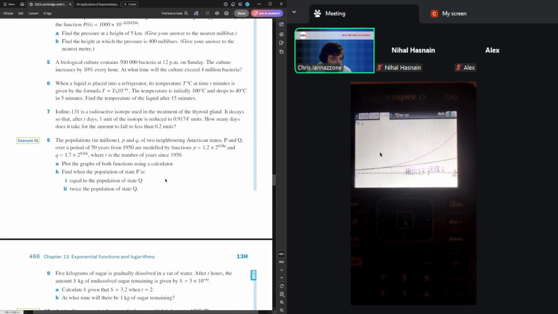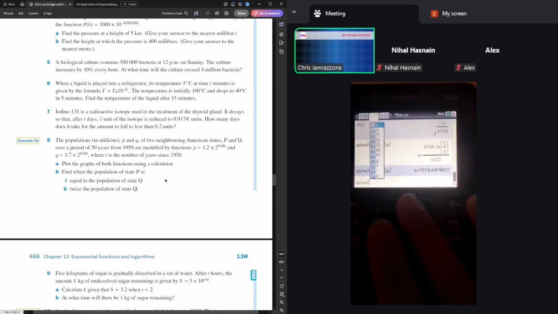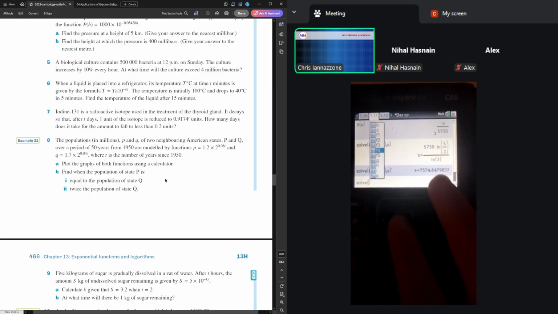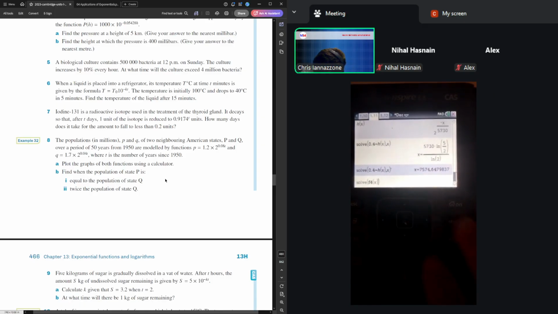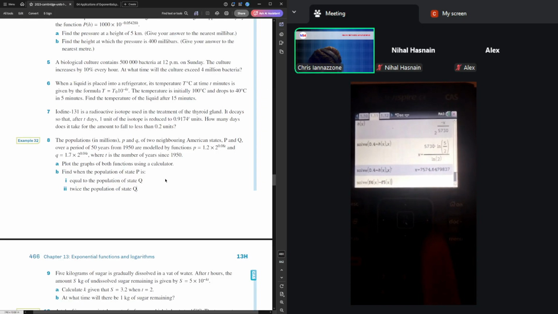First question, when are they equal to each other? Well, we've done a lot of this before, right? CAS solve, equation 1 equals equation 2. Population equals population. Just in case anyone's forgotten, when you define those things in the graphing tool, you can grab a copy of them with this variable button. There we go, VAR. You can see everything that's defined in the CAS, of which the things in the graphing tool are considered defined.